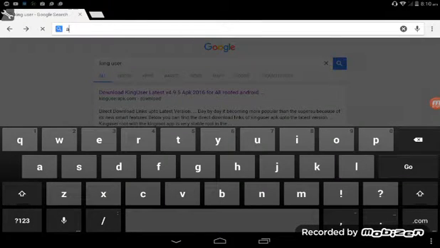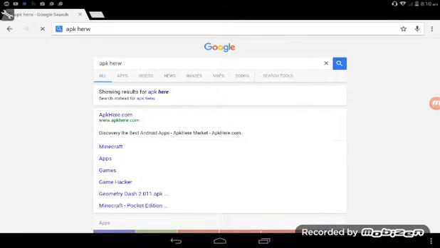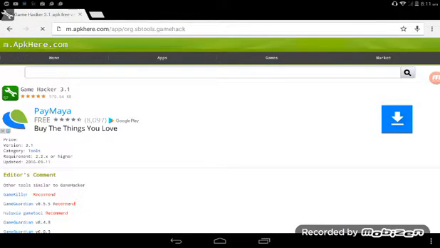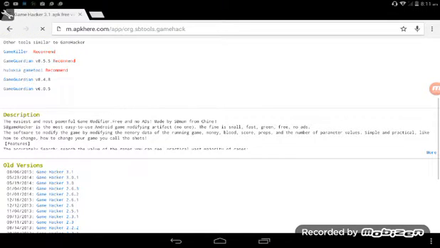And then, how to get the game hacker app. First things first, go to the app here. I mean, not that. This app here. This is awesome. And then you see this game hacker? That's what you click. So just game hacker. Okay. So there you go. And then press this first. So if I press this, and there we go.